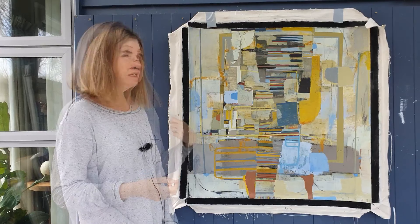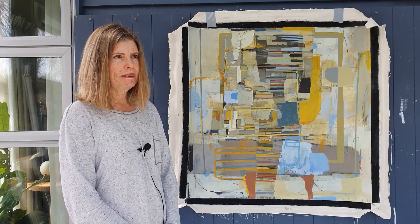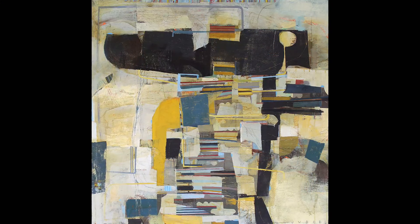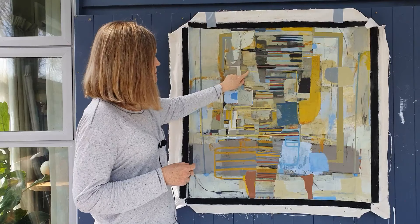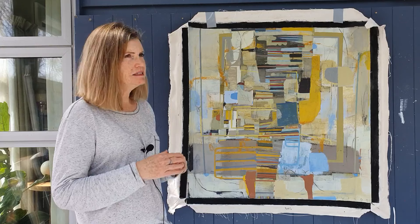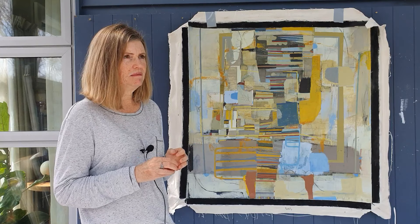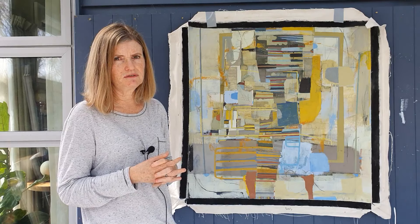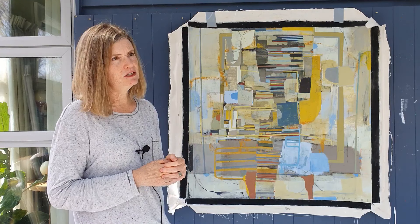When I finished it the first time late last year, I was quite happy with it. I really liked the colors — they were more subtle than I'd done before. I really liked the yellow mixed with sort of taupey neutral colors. But as time went by, even after having it stretched, framed, and varnished, I became increasingly doubtful about it. It was nagging at me and I just wasn't liking it anymore.